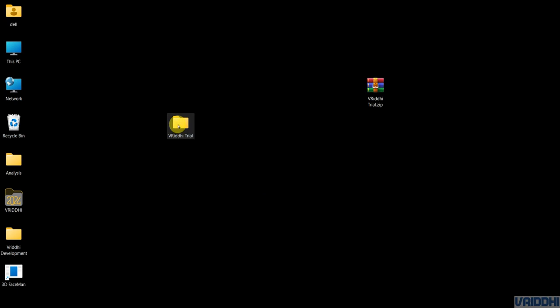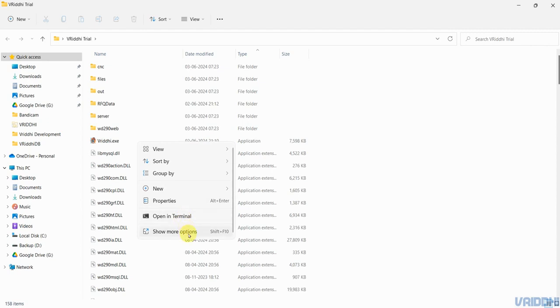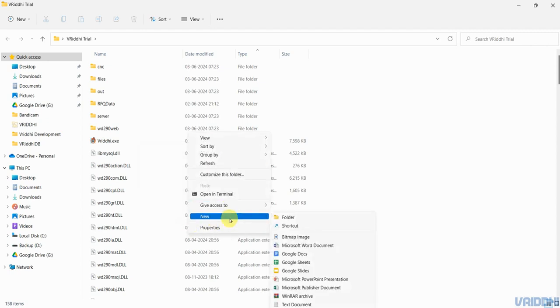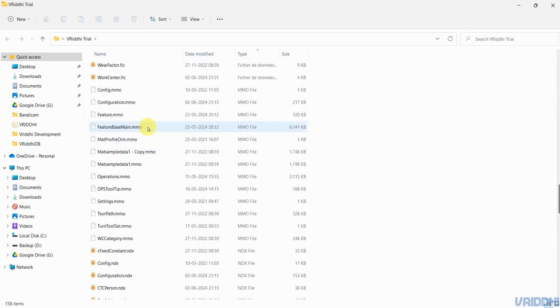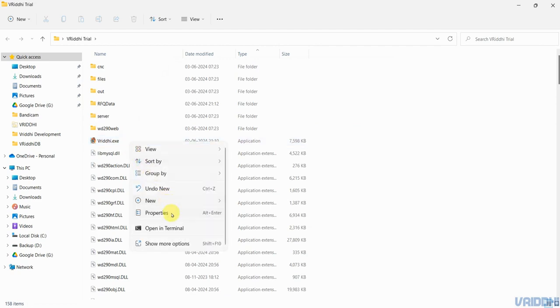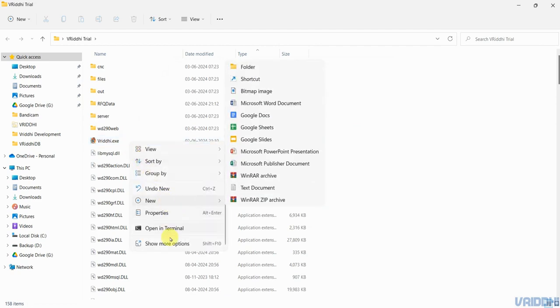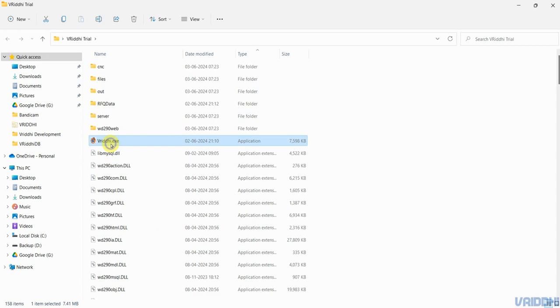The very first thing I'm going to do is create the shortcut. Show more options. New shortcut. Sorry, why is this happening?